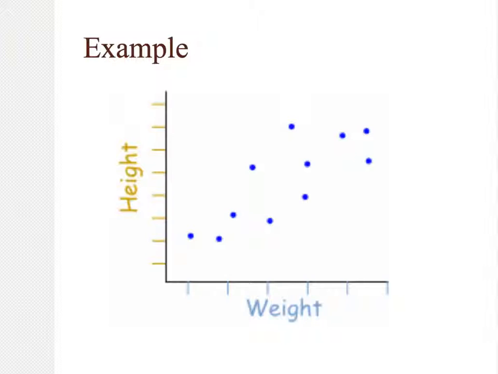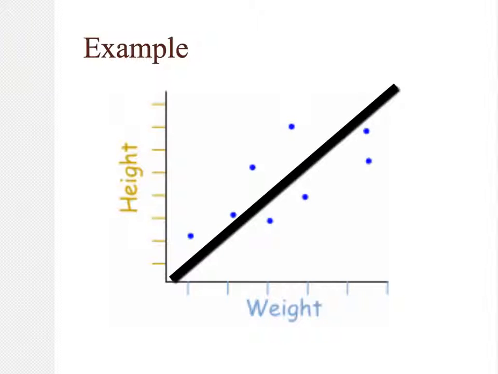Alright, so let's take a look at this example. If we want to draw a trend line for the scatter plot that is comparing height to weight, we'd start by trying to draw a line that goes as close to as many dots as possible. So if we start a line down here, I'm going to draw it straight up, and right about there it looks like it's going as close to as many dots as possible. So our trend line, or our line of best fit, is a line that goes through all our data points and as close to as possible. And if we look at this, these data points will have a positive correlation because the slope of that line looks positive.